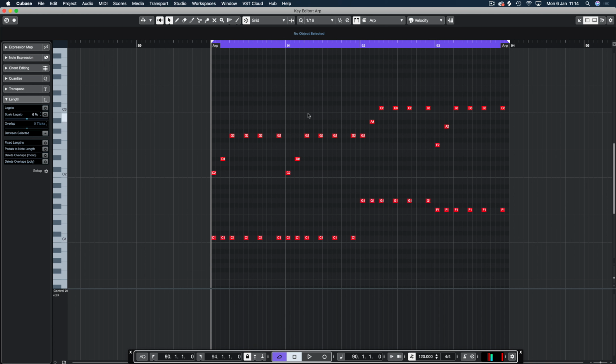So here is a section that I've just played, so I'll just play that now. Okay, and we're just going to focus on this first chord. I know it repeats twice here, but we're going to focus on that first one.